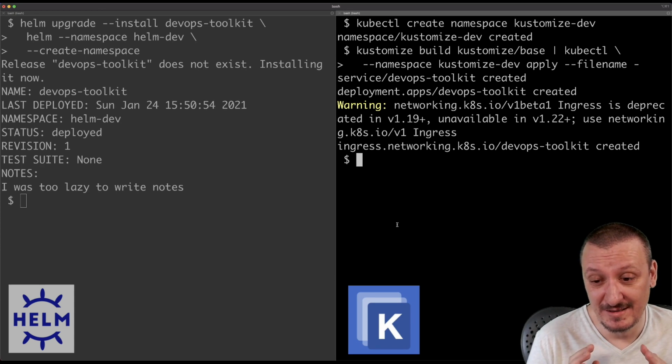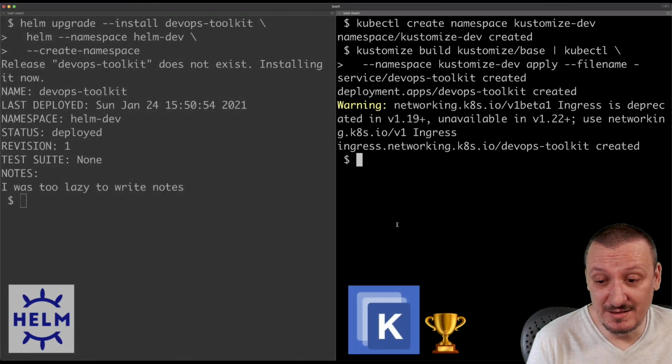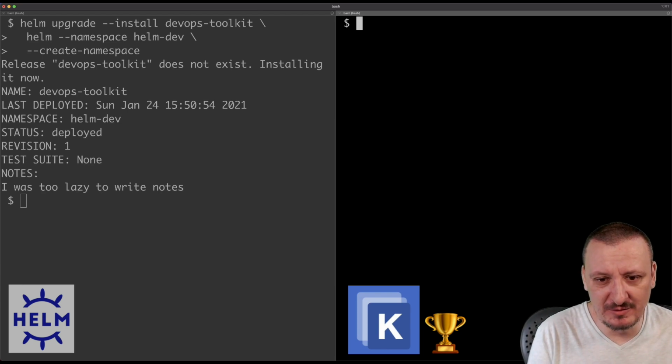So I would say that for defining applications, Kustomize is a winner simply because it's easier. It is pure Kubernetes. Now you can use pure Kubernetes YAML files in Helm as well, but if you do that, it would be a tie, but then Helm would be a huge loser later when we get into customization. So you definitely need to plan in advance with Helm. Now let's go into the second round.